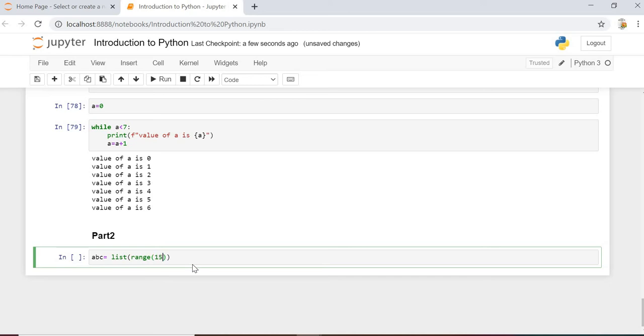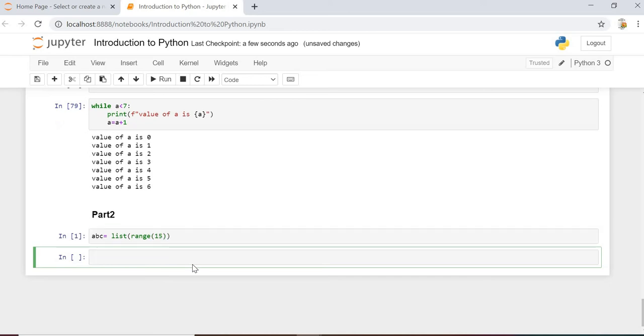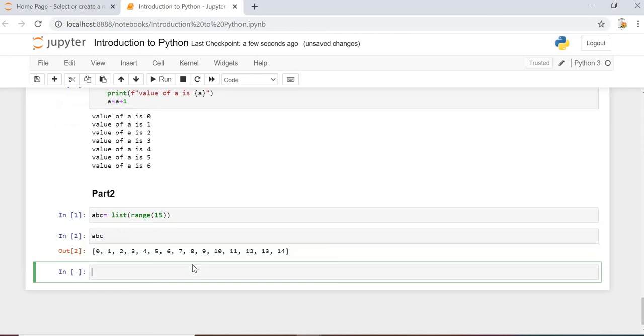So if we provide range of 15, then it will create a list of 0 to 14. Here the number starts from 0, as we know Python indexing starts from 0.